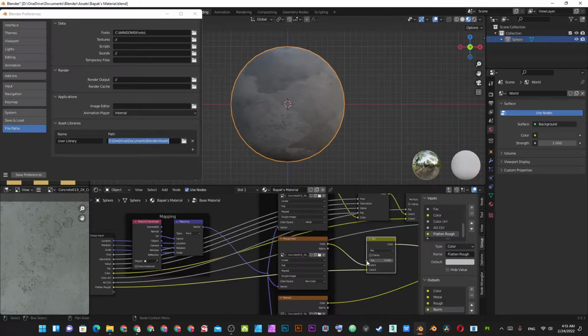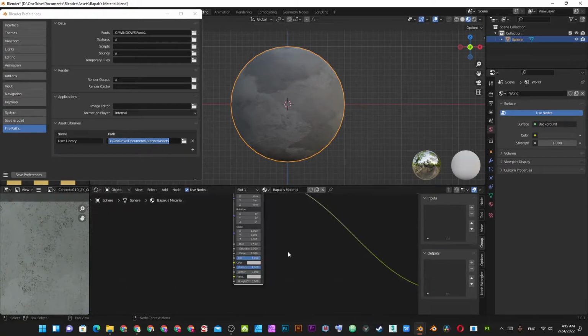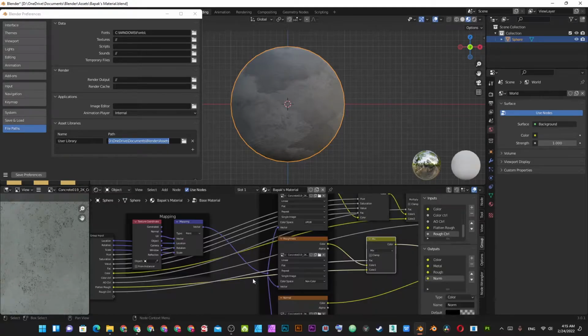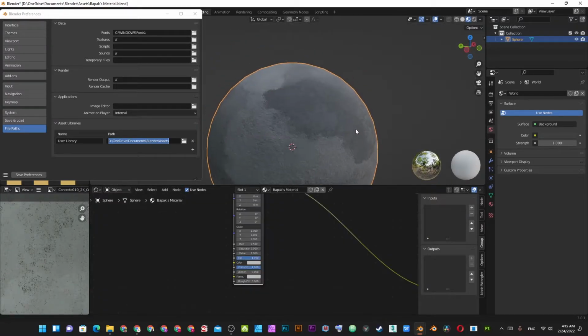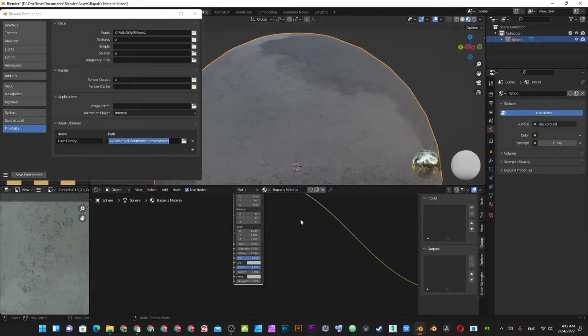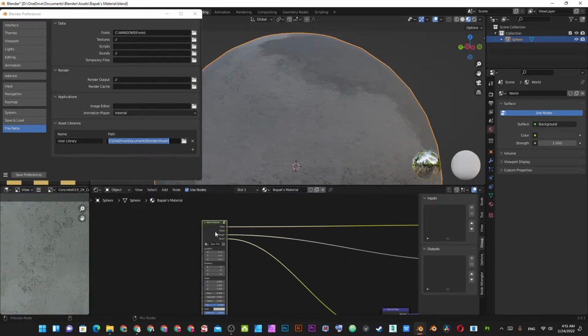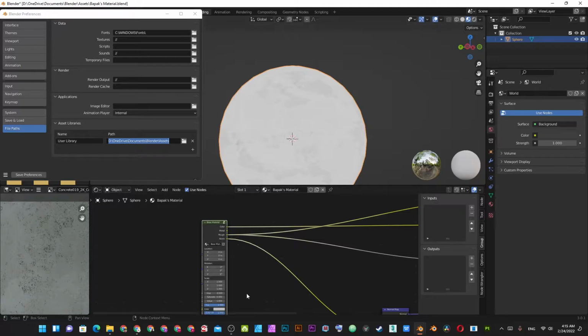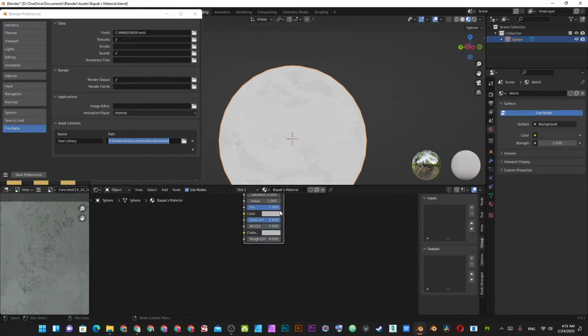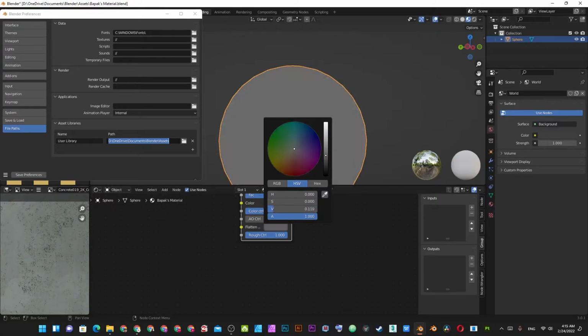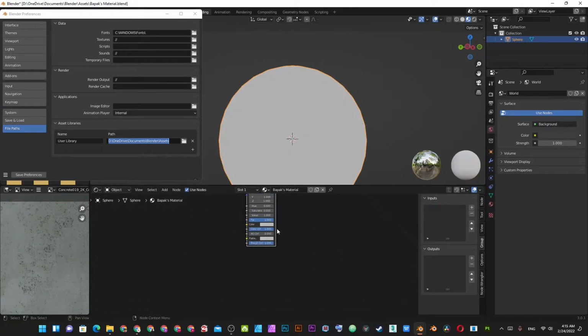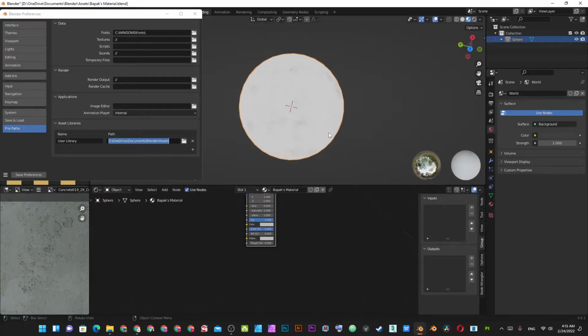Flatten rough and rough control. Okay, rough control is 0. So let's say you don't want this type of roughness. If you see the roughness, it has some kind of variation, right? And if you don't want this type of roughness, you can flatten it out and change to any roughness that you want. Okay, that is how to use it.